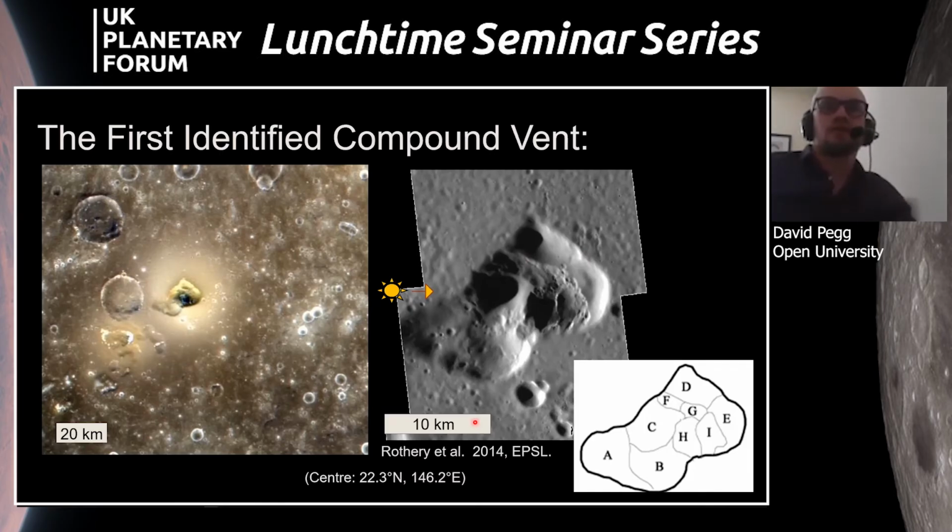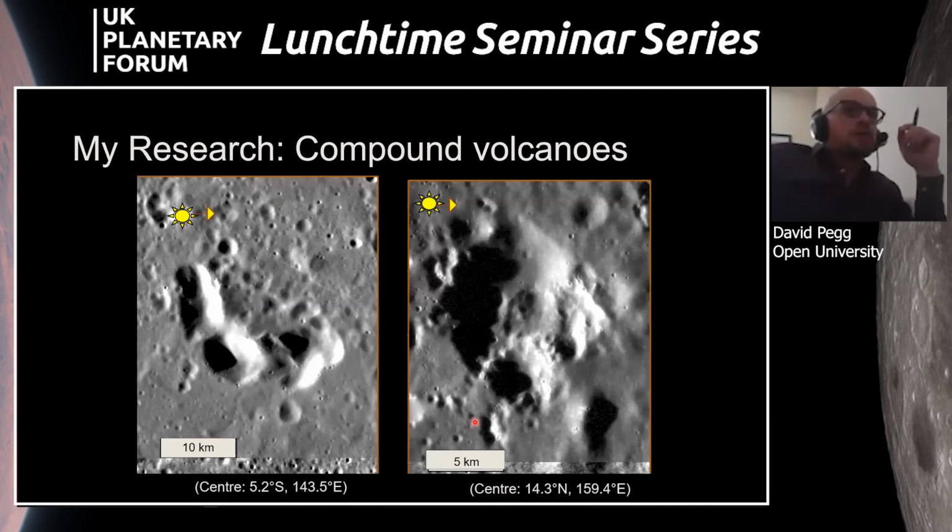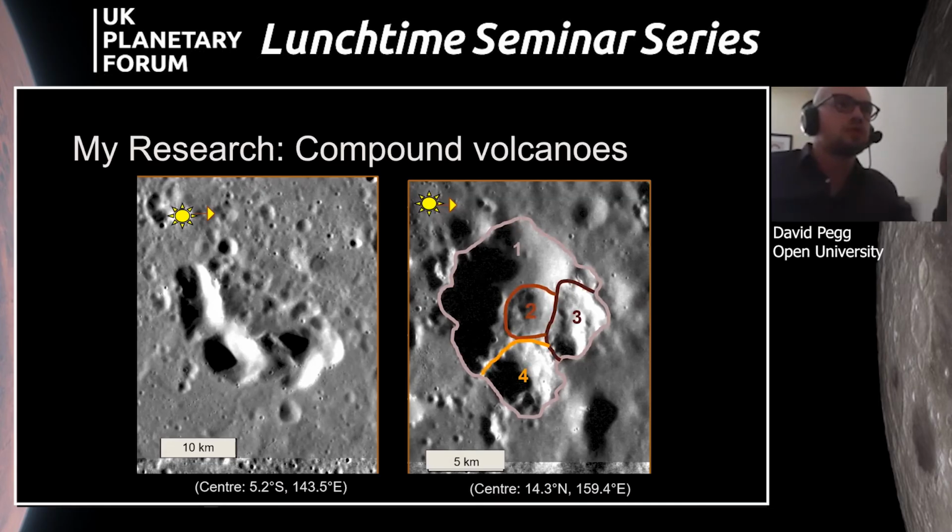Now, I decided to take this one step further. I knew I had some in my mapping area, but I decided to look at all the ones on the planet to get a better idea of how often explosive volcanoes erupted on Mercury more than once. So I started looking at these features for signs of being compound, and that could be a superposing feature. So you have multiple vents in this image on the left, with the one in the middle being the most recent. Or in this right image, you can see that actually there's a sequence of eruptions, where you have one big vent and then multiple smaller vents.